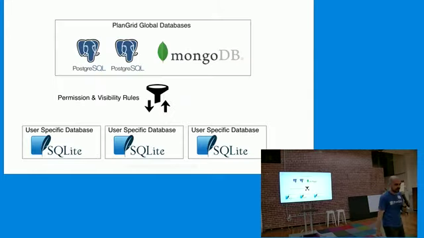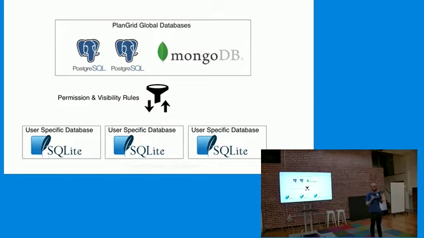So what this looks like conceptually is we have our backend services and our backend databases. For the biggest part, these are PostgreSQL databases. We still have a little bit of MongoDB. And so these global databases store all of PlanGrid users' data across all projects anywhere in the world. And then we have these mobile devices that have a SQLite database that is a copy of a snapshot in time when they had network connectivity for the last time. And then we have our API layer in the middle that has to synchronize between these two, and that has to apply permission and visibility rules.